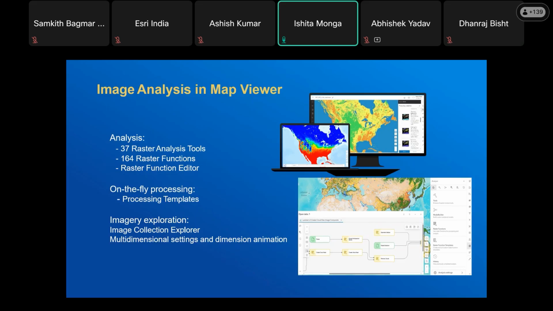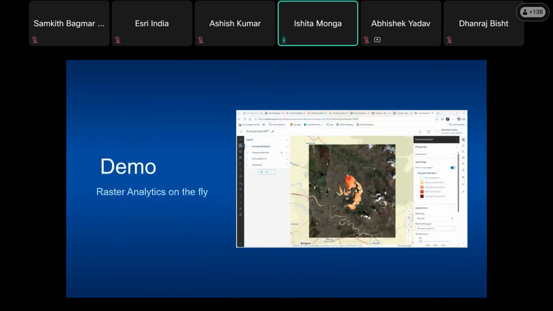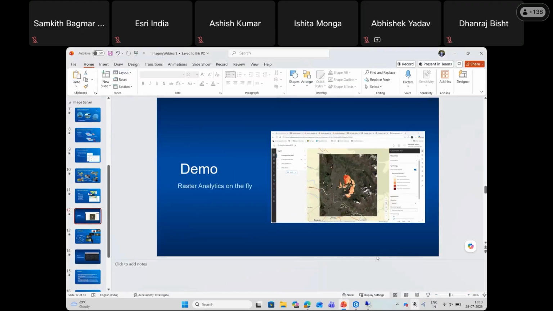These processes are on the fly and produce quick results, and allow you to build a model and a template to call upon different modalities of images and to call data from different collections and different explorers. Let's see a quick demo on this capability which ArcGIS provides.